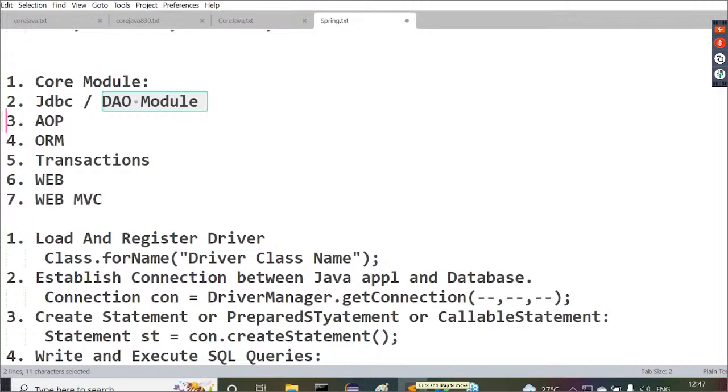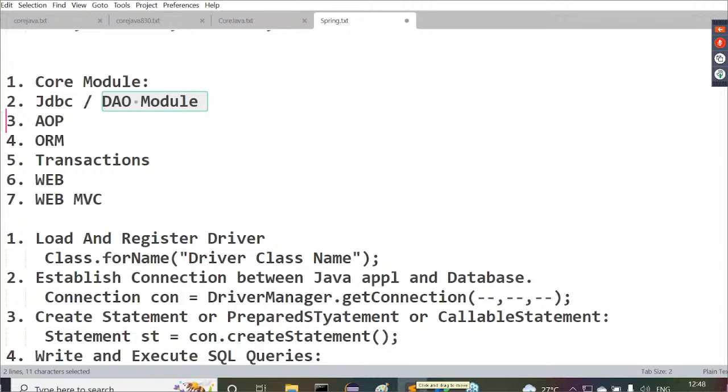Now, what does this DAO module provide for maintaining all the DAO operations? A standard template is provided by the DAO module. By using the template, we can easily implement the DAO design pattern in our Spring applications. Even if you are not understanding, don't worry; in actual application development I will discuss it more. But I am telling you the concept.